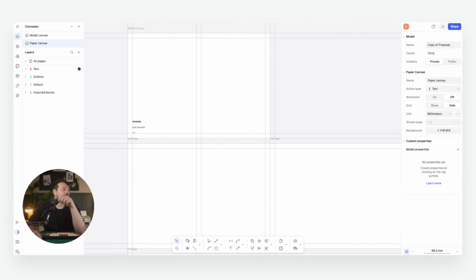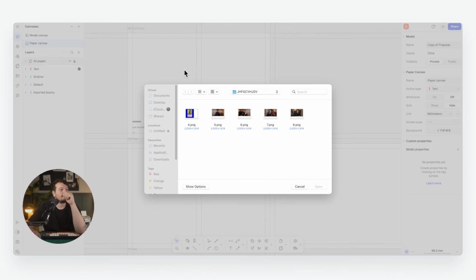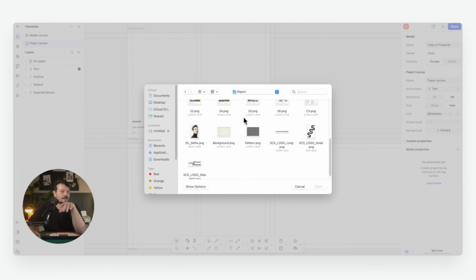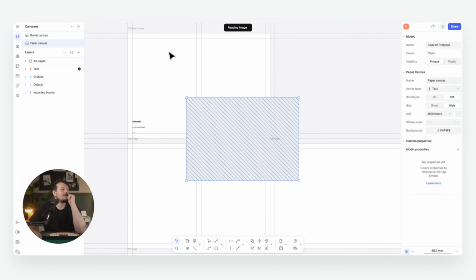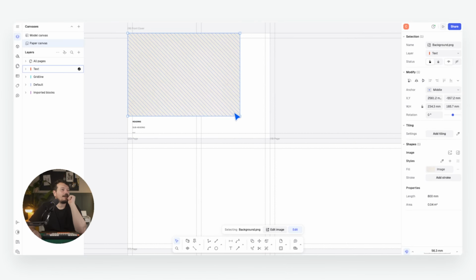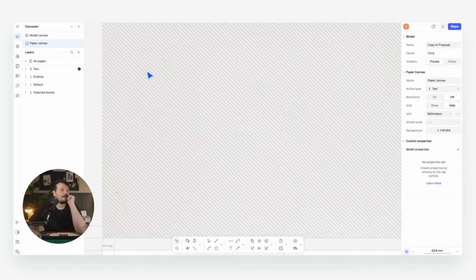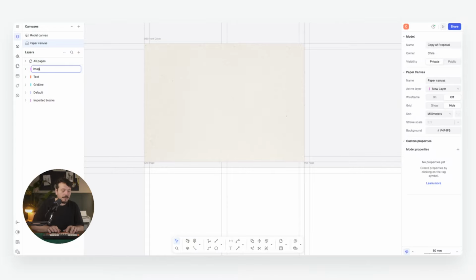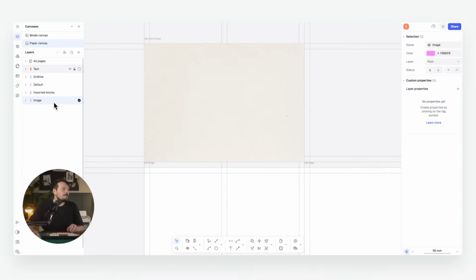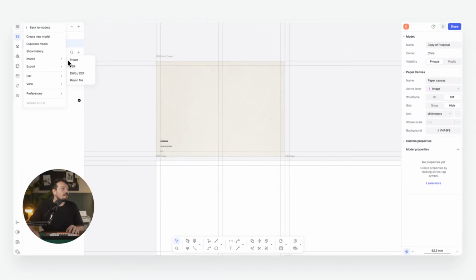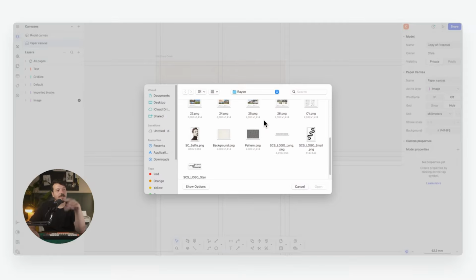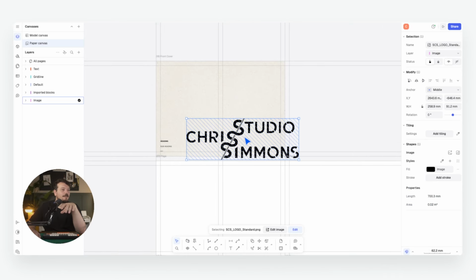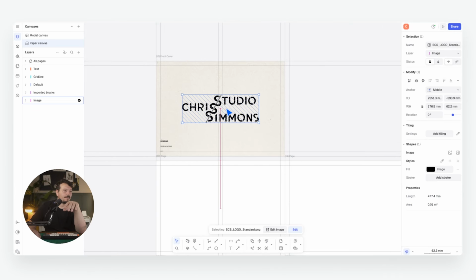Next, I'll show you how to import images. So as I mentioned, I have a series of sort of standard images within my documentation, so backgrounds, logos, the odd selfie, for example. So I can just go to import image, and I can import a background, for example. So I have a sort of paper texture as part of my sort of standard set. Again, I'll create a new layer, call that image, drag that to the bottom, so that's there. Again, I can import images. I can even import PDFs or DWGs if I wanted to, but I'll import my standard logo, which has a transparent background as it's a PNG.